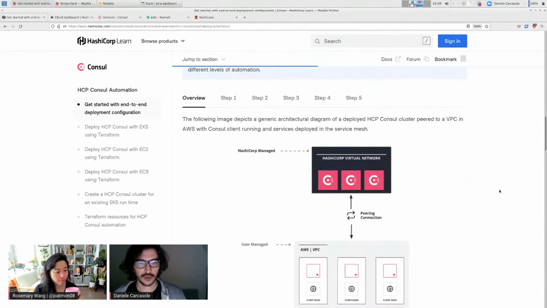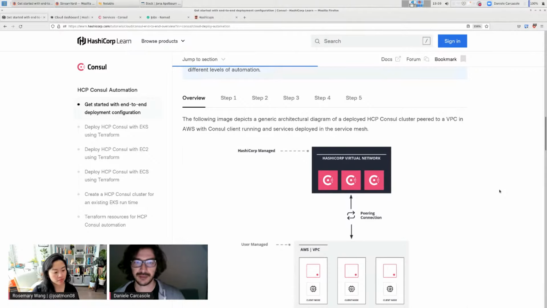So first of all, let's see the overview. The final result that you want to achieve is the one shown in the picture. So you want to have an HCP Consul cluster that is paired with your AWS VPC, and inside your AWS VPC, then you want to have your clients.